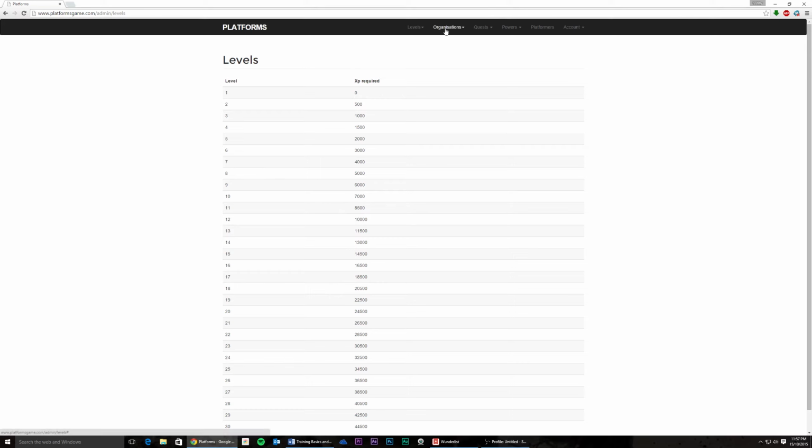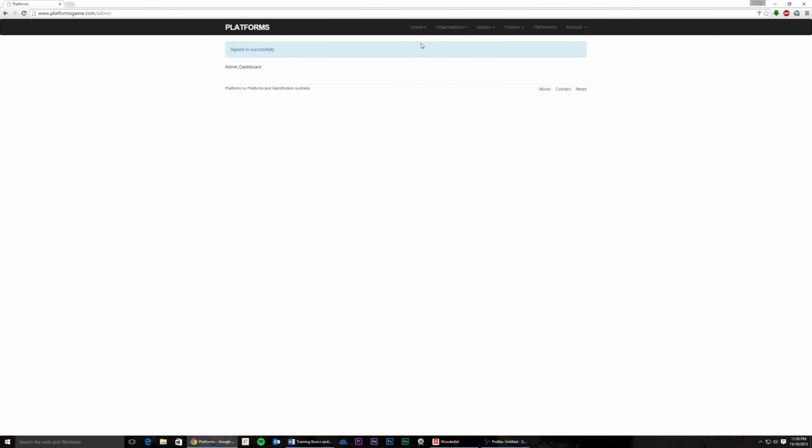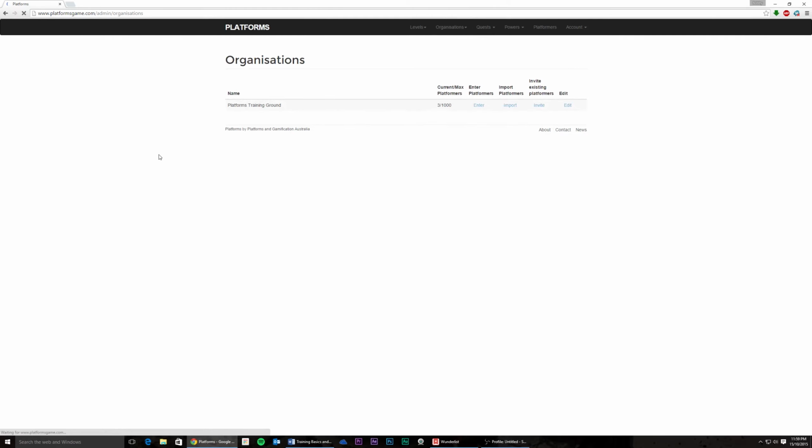To the right of the levels button, we have the organizations button. For you guys, you'll be able to view your organizations. I'm going to click on the organizations tab and you'll see view organizations. I've just switched to a training admin profile because I don't want to expose the names of the organizations due to privacy reasons. I'm going to click on view organizations now, and you'll see that this lists all the organizations that this training admin profile has access to.